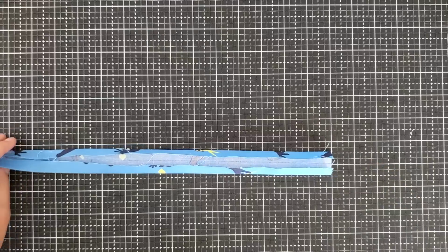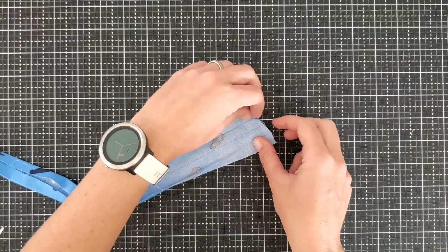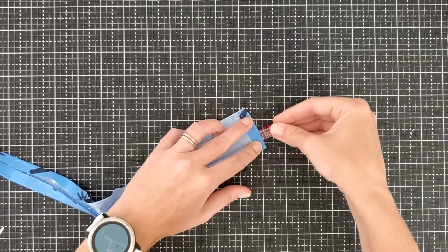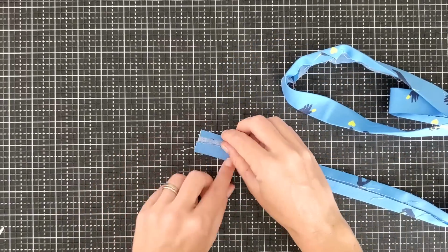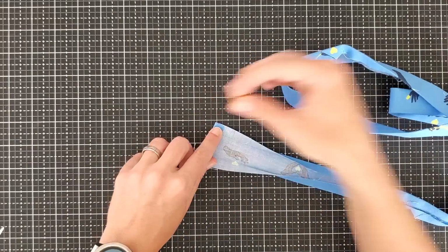So now that you have the long folds meeting the middle, let's close up the ends real quick. I'm just going to open this along the short end and fold it over anywhere between 1/4 to 1/2 of an inch. And then just clip in place. I'm going to do the same thing with the other side. Just open it up, fold along that short edge, and clip in place.